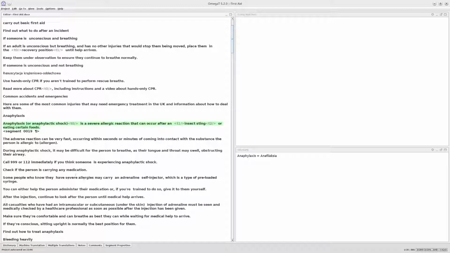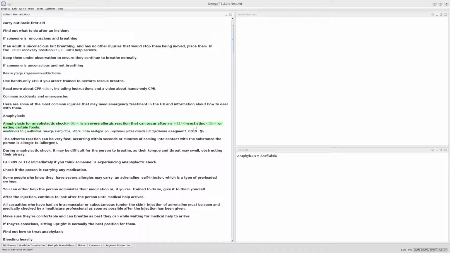This is the first word, so I want the glossary translation inserted. So I press Control space and confirm with Enter. Okay. I will ignore this phrase in the brackets. I'll just continue translating, and so on.